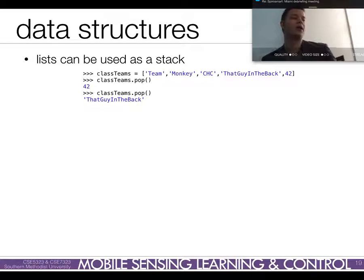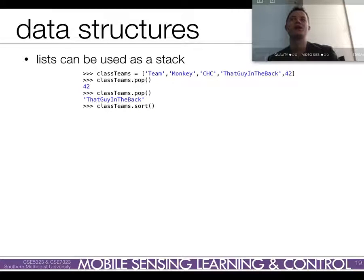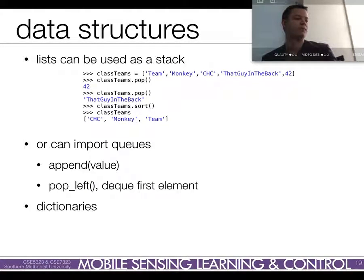Class teams.pop again will give me that guy in the back. I'm not talking about you, by the way. Class teams.sort. That'll give me that now, CHC monkey team. You can also import the queues libraries. You can say from collections import deque, and it'll give you access to things like pop left, right? So you can essentially do first in, first out.